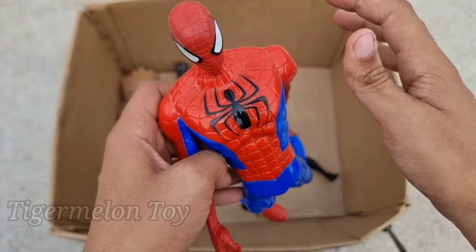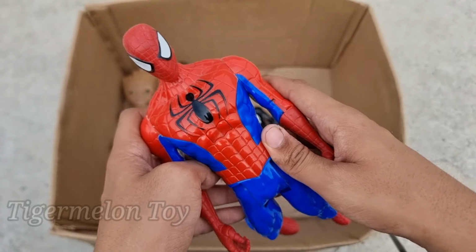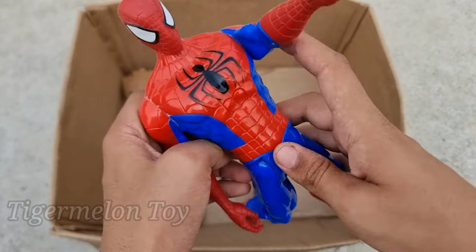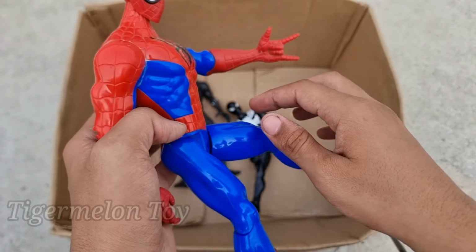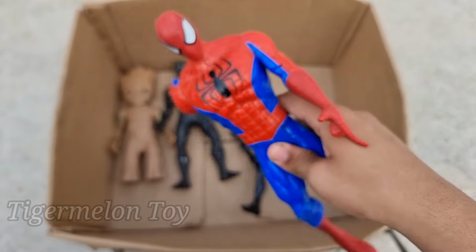Guys, look what he got here. Wow, look at this guy. This is our favorite, guys. Look at his very cool webs. This is very cool, the red and blue outfit superhero. This is our favorite, the ultimate Spider-Man.